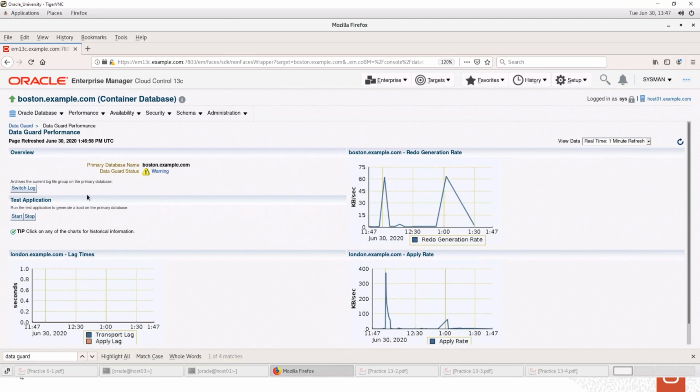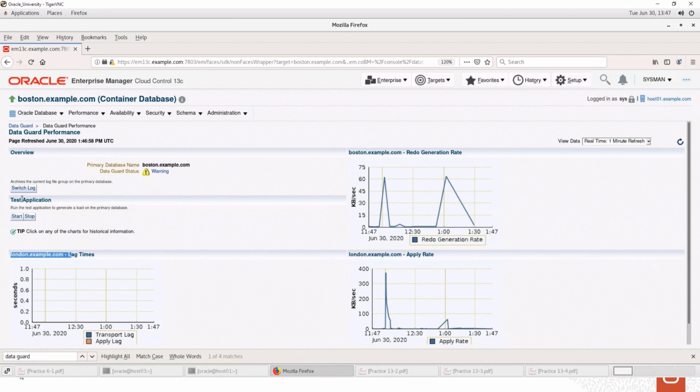So you have a primary database, which is the Boston database, and you also have a London database, and you see the redo generation rate, the lagging information, and the apply rate as well. For this demonstration, I'm going to run a test application for about 5 minutes, and then I will show you the performance information, especially redo transport service performance and redo apply service performance.